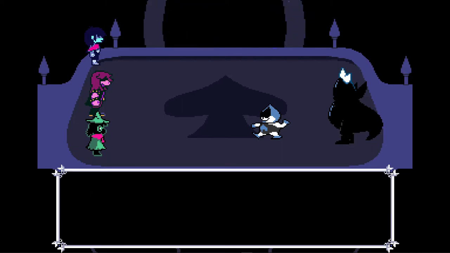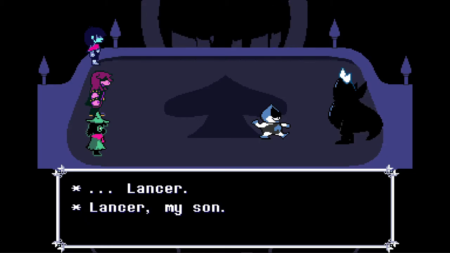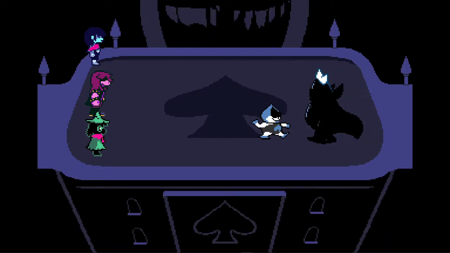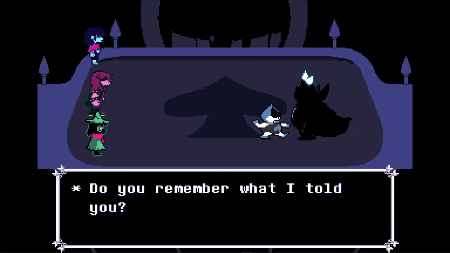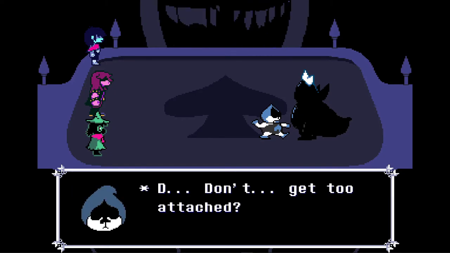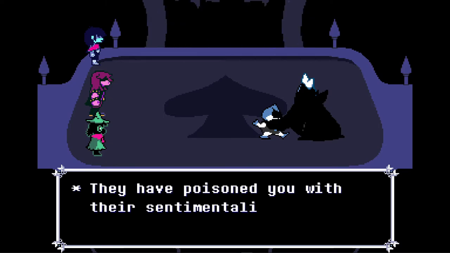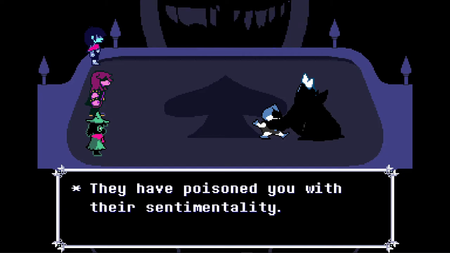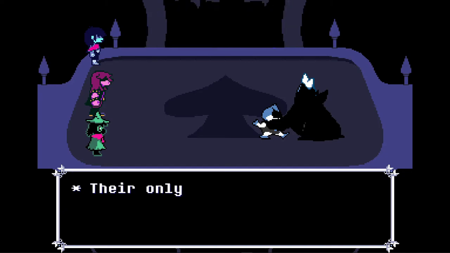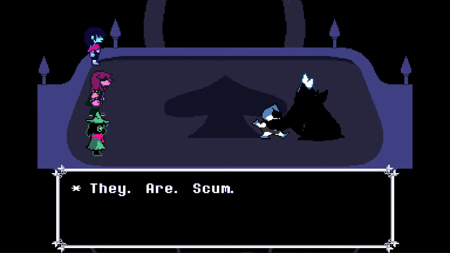Hey. Nice to meet you. Lancer? Lancer, my son. Yes, father? Do you remember what I told you? Don't get too attached. You have failed. They have poisoned you with their sentimentality. Free yourself, Lancer. They care not for you. Their only goal is to destroy our glorious fountain. They are scum.